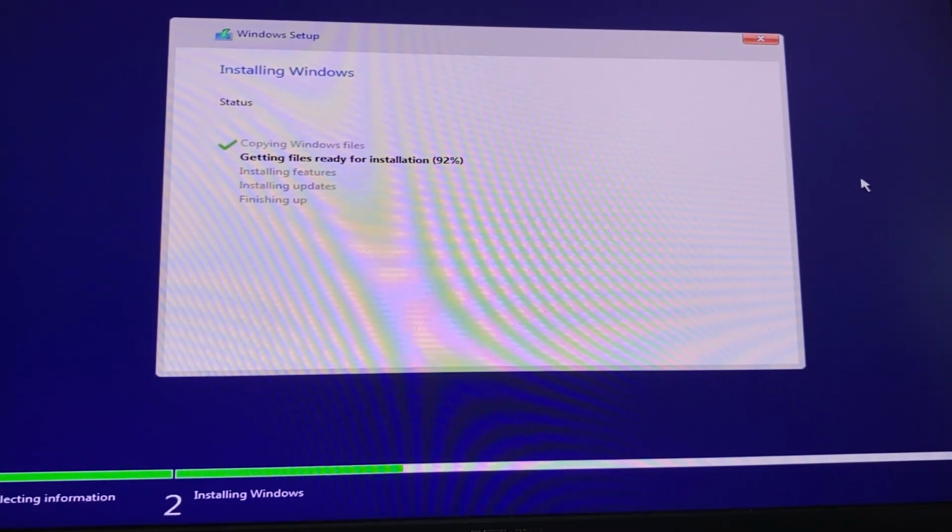Of course, it's going to do more of its own thing. Again, this might take a little while.